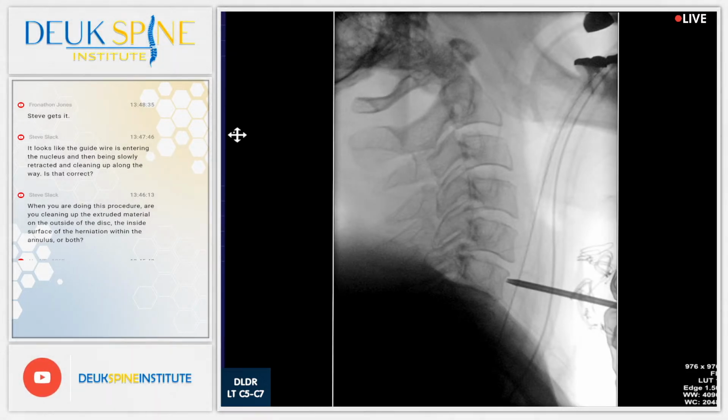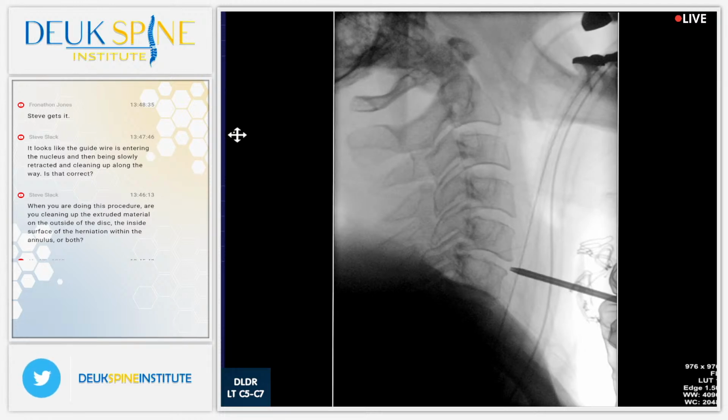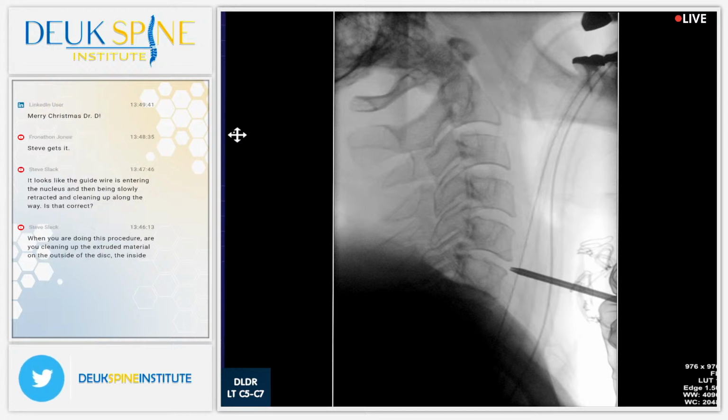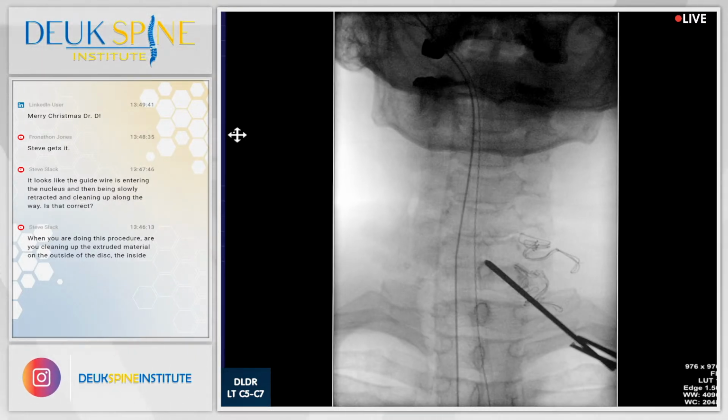Shot. And one more shot. I should be on the disc. I am. AP. I want to check my front back. Make sure I haven't slid to the left or right, because that would be catastrophic if I tried going in. All right, we're still in the middle. I could go just a smidgen to the patient's right. Shot. Lateral view. Well, come on, let's not hit the table.